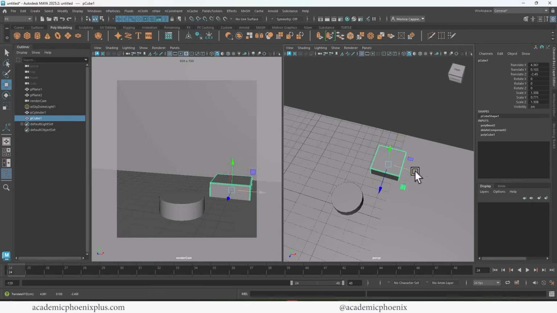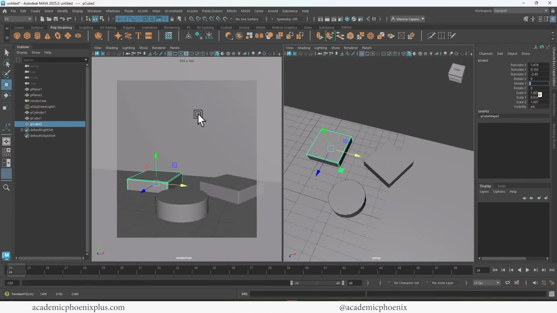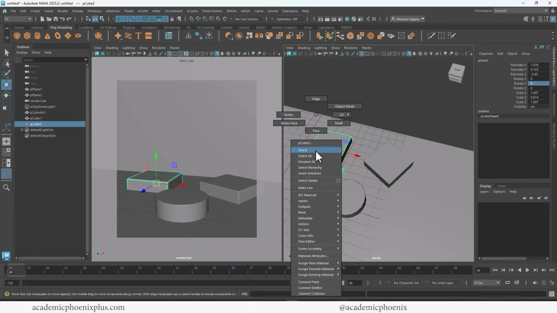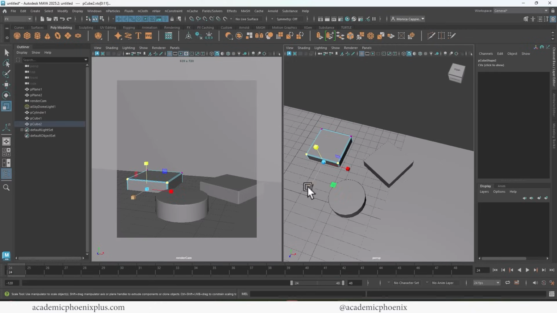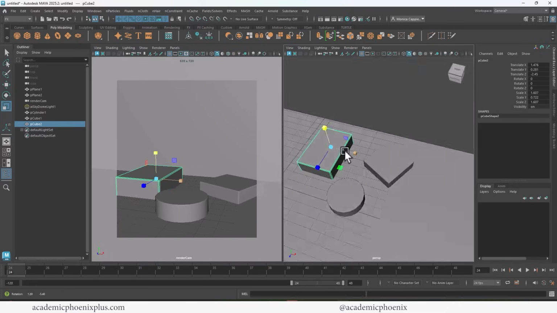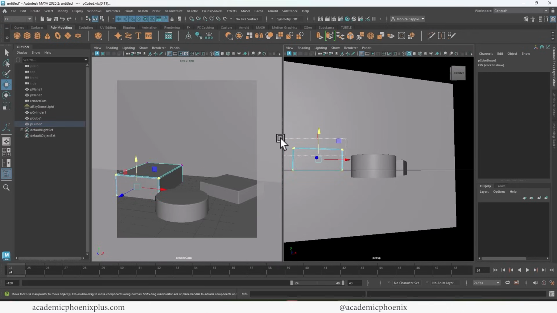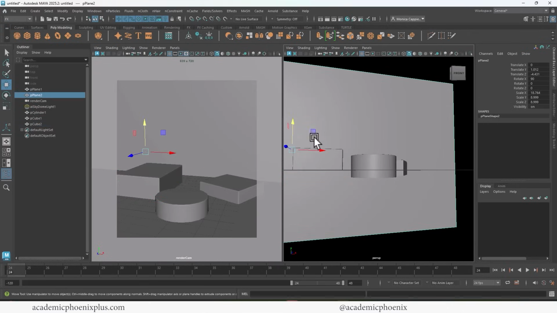Slightly rotating it and making sure everything is placed in a good space. Control D to duplicate it. Go ahead and remove that rotate Y, and then in this one, I'm going to make it more of a rectangle. So grab those vertices, press W for move, and create more of a rectangle cube. And then move it around until you're happy with the location. Again, that could mean scaling. That could also mean rotating it. So the idea is that it's going to create this dynamic looking product design base.